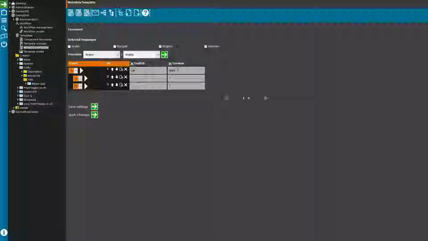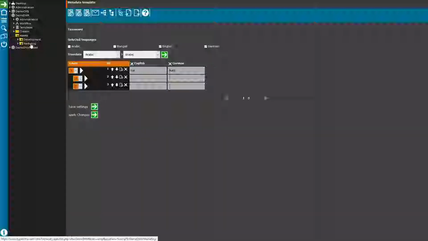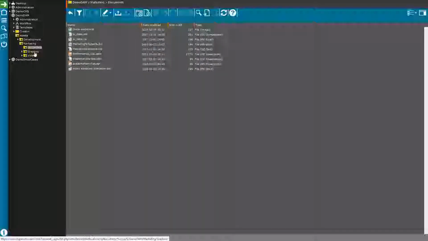So now we finally want to take a look at our assets. Let me close those trees and let's open the assets tree. The assets tree is based on folders. So you can create folders that should be usually based on your organization. So the marketing department has access to all the assets in the marketing folder, for instance. And you can break down the structure based on your folders. Keep in mind that you can create virtual navigation trees based on the metadata that you're using for your assets.